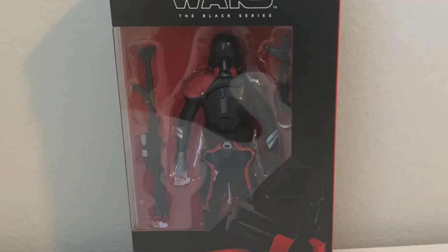Let's go to number 4 on Jared's list. So my number 4 is one of the newest additions. It is the Purge Stormtrooper from Jedi Fallen Order. Now these guys are pretty cool because I'm a gigantic fan of the clone troopers. I own every clone that exists in the Black Series line, and this is basically a clone trooper that went into the Empire. They're trained to kill Jedi, and they have enhanced training and specialized stuff to fight Jedi. They first appeared in the Vader comic book, and you can fight them as an enemy in Jedi Fallen Order. They have the Utapau clone trooper helmet, otherwise known as the Beehive helmet. So that's pretty cool to have.